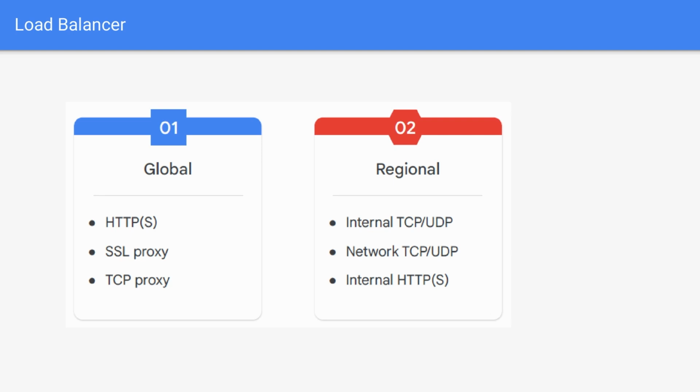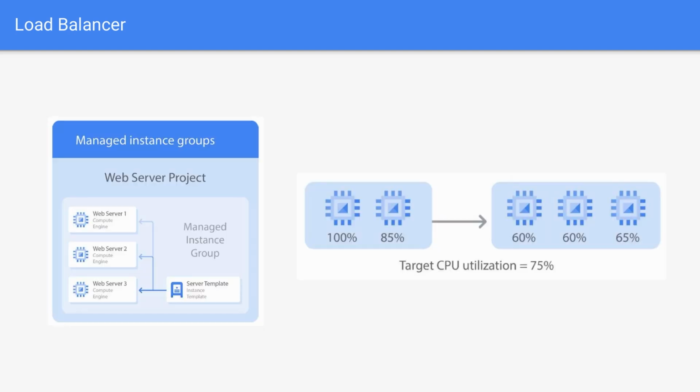In the case of the IP port, there are also serverless services besides GKE, like Cloud Functions or Cloud Run. These types can also be registered to the backend based on IP and port, allowing us to attach a load balancer at the top. I think this is what you need to keep in mind. So, in terms of types of global load balancers, there are HTTP and S load balancers, SSL proxy load balancers, and TCP proxy load balancers. Then for regional load balancers, there are internal TCP and UDP load balancers, network TCP and UDP load balancers, and internal HTTPS load balancers.